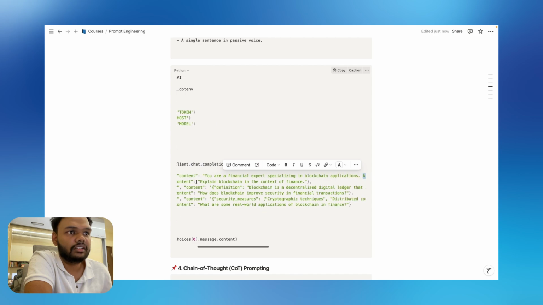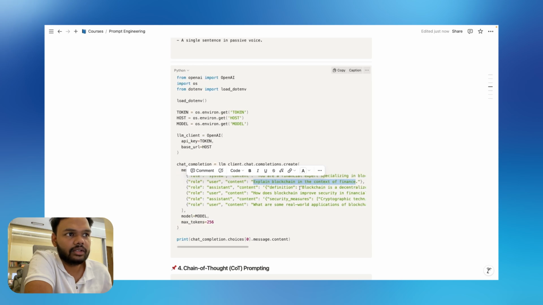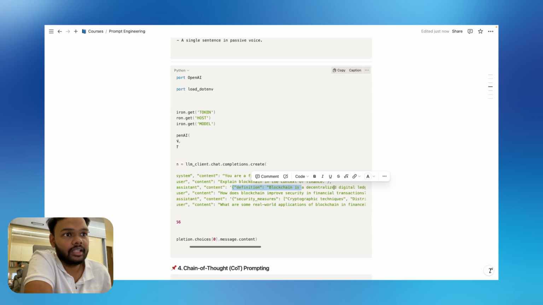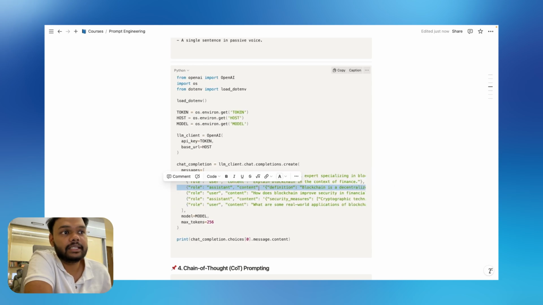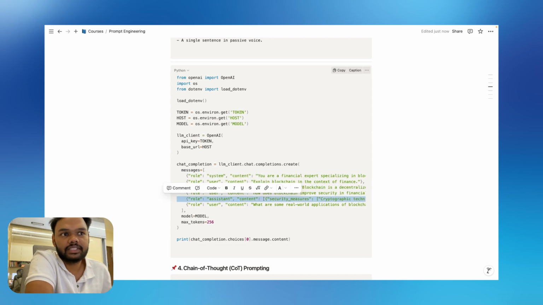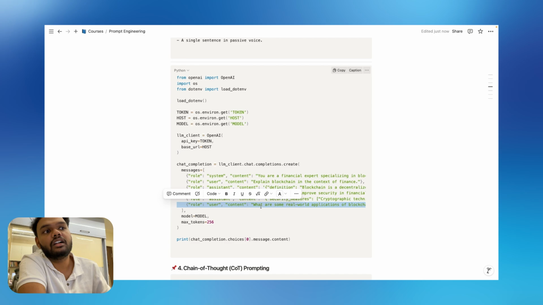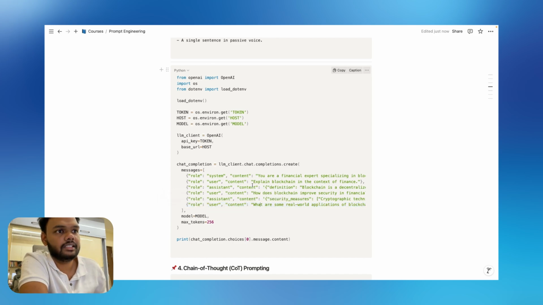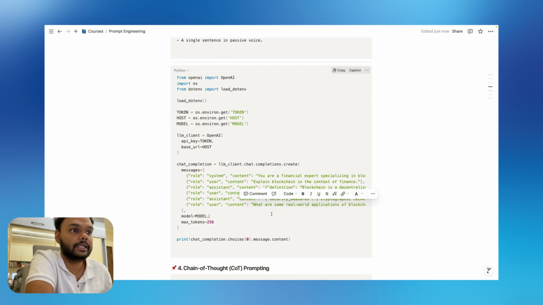So, if my context is explain blockchain in context of finance, then take a look at the output. It is in JSON or dictionary, anything. There is no explanation, there are no unnecessary things in the output. It is completely just in JSON. Now, I wrote this manually. The same thing goes for the second example as well. Now when I give the third question, my LLM output is going to be very similar to the examples that I've passed in the previous examples. So the output that I'll get for this question will also be in JSON format.